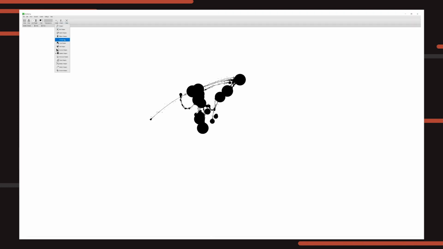We're going to start off our character design process here using Alchemy, which is a free tool that focuses on creating these sort of abstract shapes. There's no erasing or undo, and when you clear the canvas, it saves it into a page on a PDF that you can look at later.